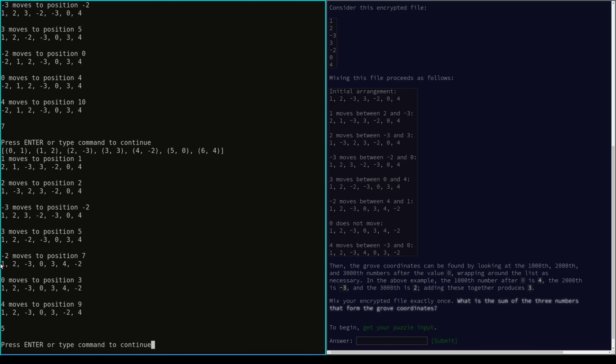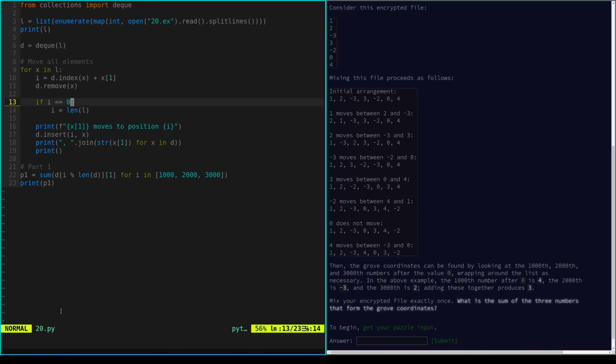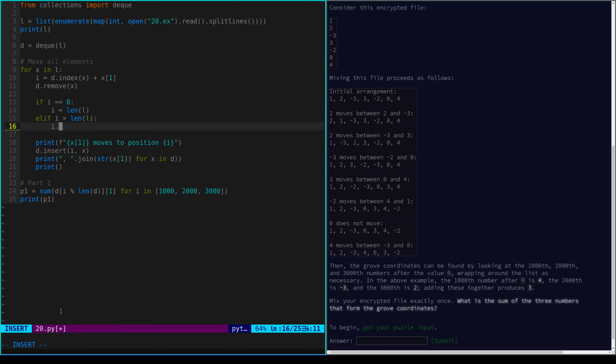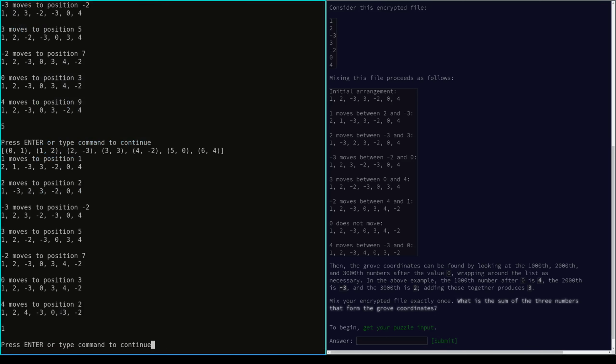So now minus 2 is added to the end. 1, 2, minus 3, 0, 3, 4, minus 2. 1, 2, minus 3. What is 4? Okay, 4 got out of scope because if I is larger than len of L, we have to do this.